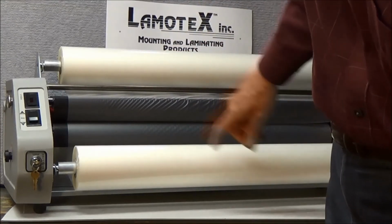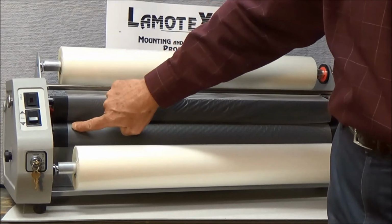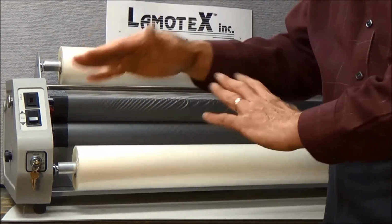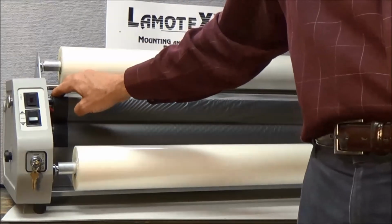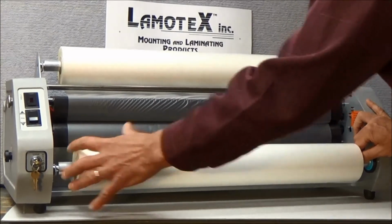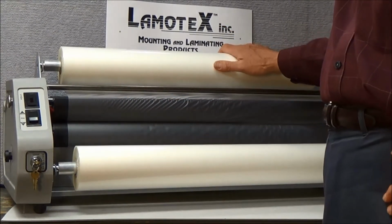One more little check I'm going to make is to see that the film on the top matches the film here on the bottom. The rolls need to be even. We don't want excess film on either side of the machine to touch the rollers. We're in pretty good shape, but if they're not, just give them a little nudge one way or the other to even off the rollers. Your machine is now properly threaded.